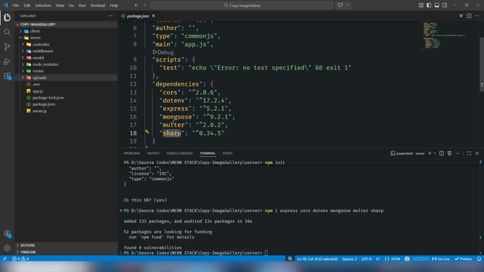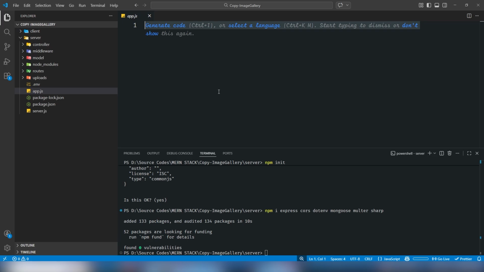Okay, so I will work on the configuration, then I will teach you the step-by-step process that we need to use to build the application. Okay, so step number 1, you need to move on to app.js, and also open the .env file. In the env file, you need to use PORT.